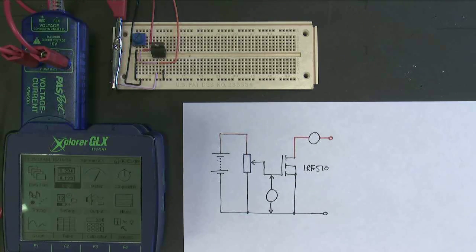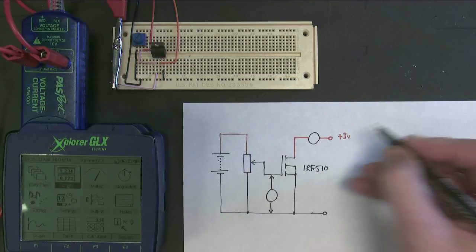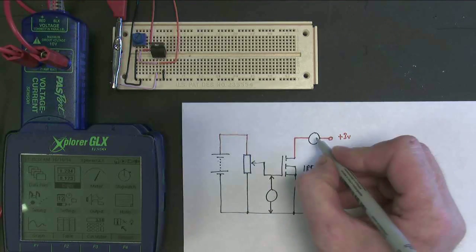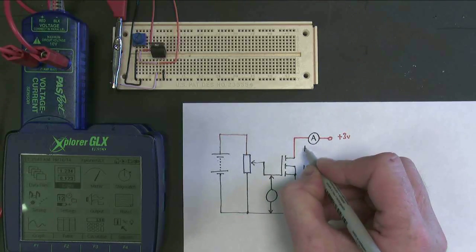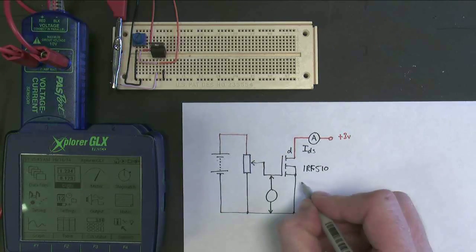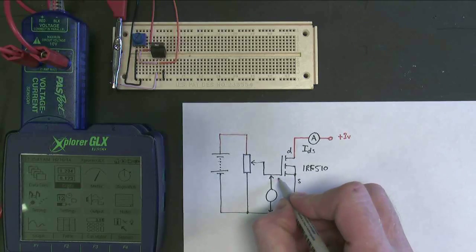What I'm going to do is look at its characteristics, how it behaves when you change the gate voltage and the source voltage and things like that. So what I've got set up here is a power supply, which you can't see, but it's set to be about plus 3 volts. The reason I've not got it in the picture is it just makes it very cluttered. I've got this here, which is an ammeter, and it's going to measure the current which runs between the drain and the source, because this is the drain and this is the source on my MOSFET. And this is the gate just here.